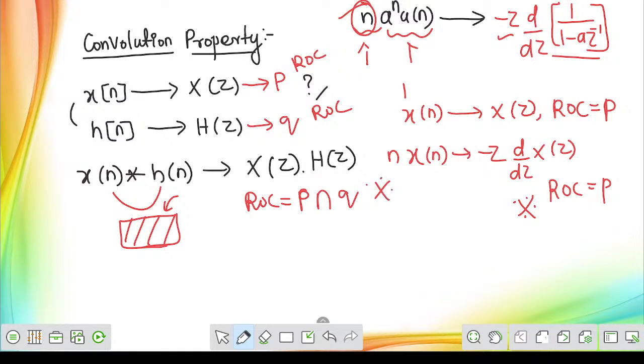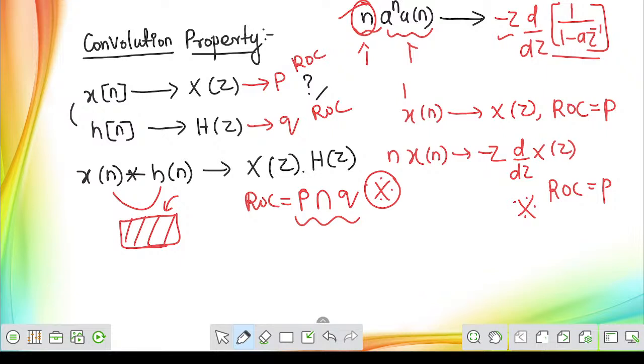Of course, this is also one of the most important properties that you must observe. Okay, sir. Region of convergence is very important, especially since you are preparing for state government exams, where these types of 1 mark questions will be taken directly. For x of n, the corresponding ROC will be given. For h of n, the corresponding ROC will be given. If two signals are involved in convolution, then the corresponding region of convergence is going to be the common zone, P intersection Q. Hope you understand. You must keep these things in your mind.